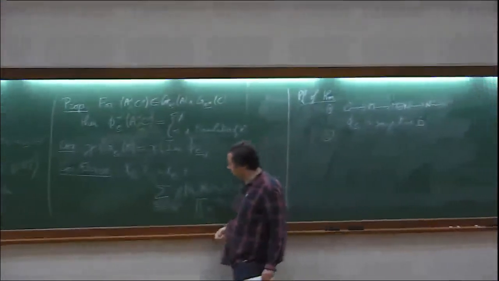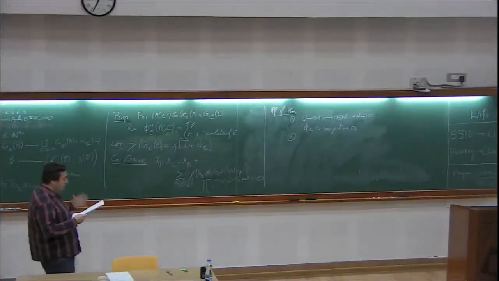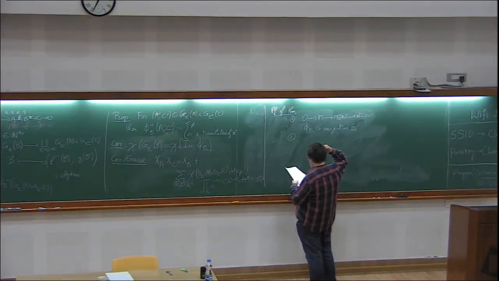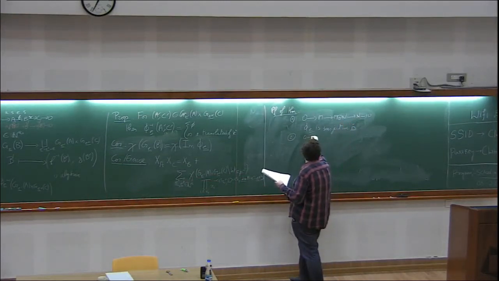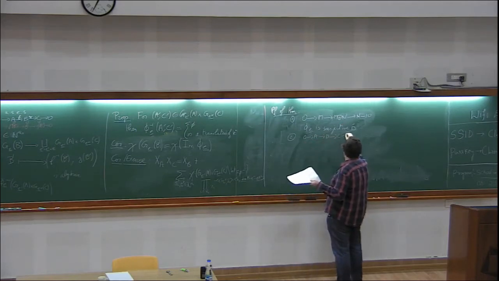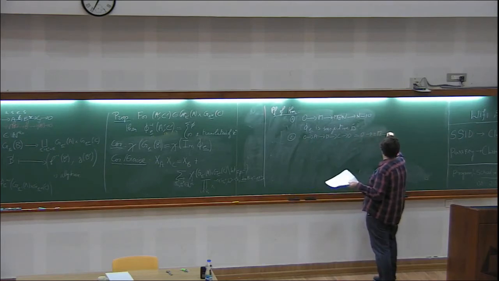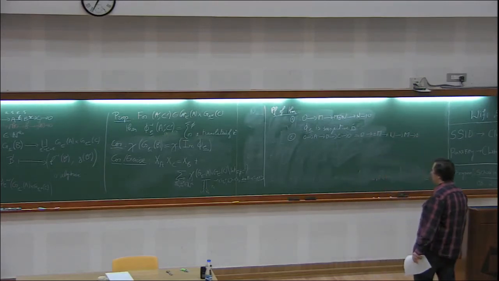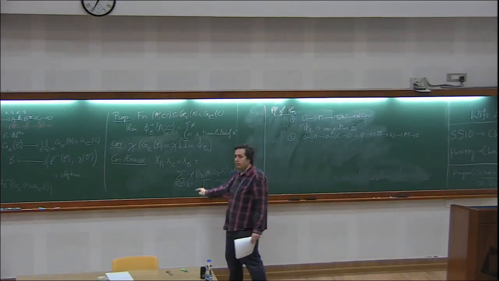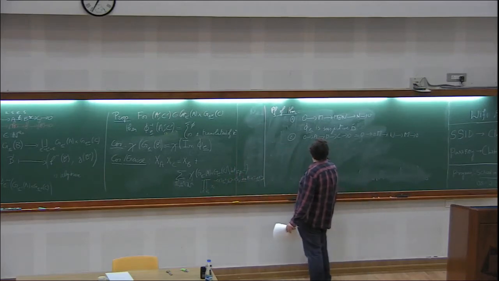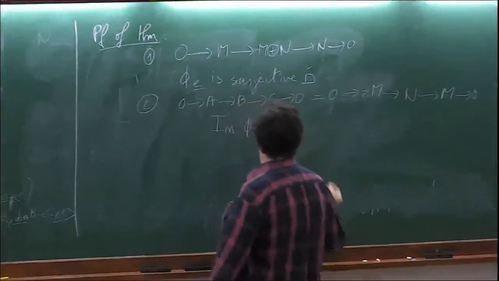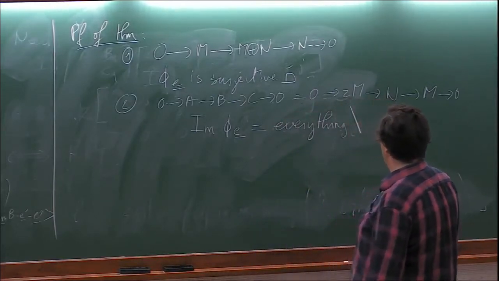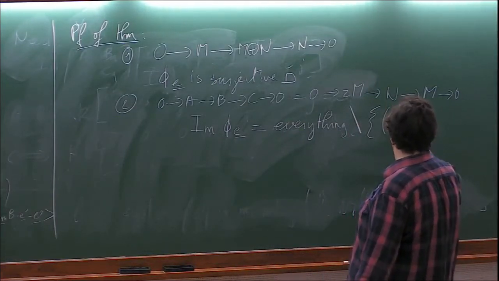2 is slightly more complicated. So I need to understand 2, and how I want to understand 2, I will say it like that. Okay. So I consider, as you can imagine, this case. I just take the AR sequence for A, B, C. And I want to understand what is the image of phi E, because here I need the complement of the image of phi E. I claim that the image of phi E is everything, I'm sorry, except one thing, which is the pair 0, M.